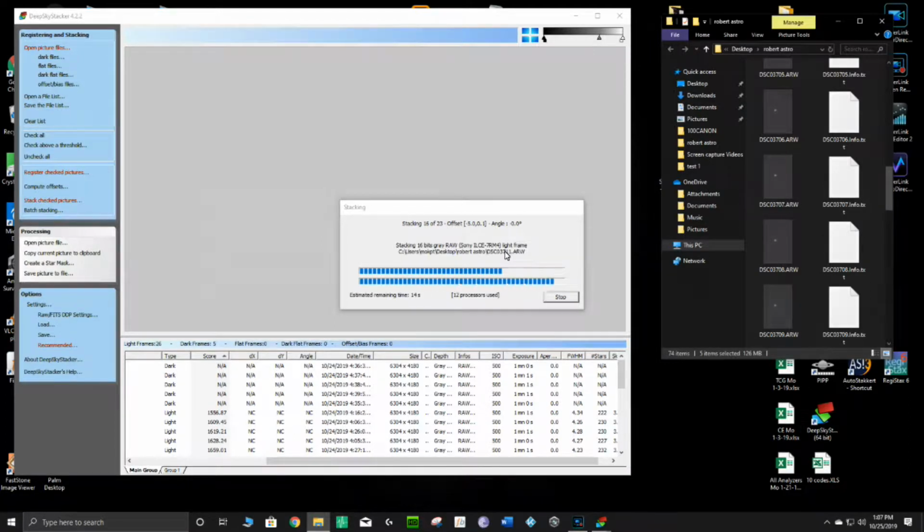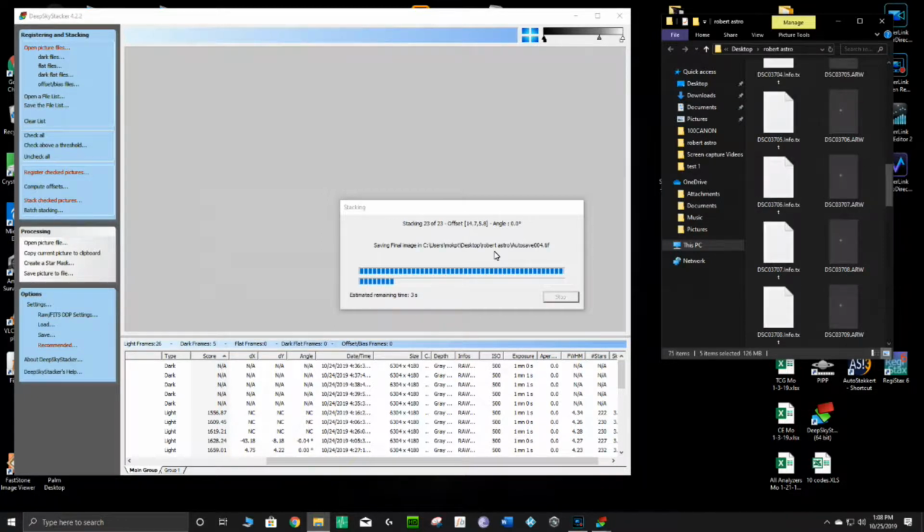This can take a long time if you have a whole lot of subs, and if I'm combining different sessions, it can take quite a while. Much faster compared to my old computer. It could take all night on some of the old stuff. And it's doing the final image.